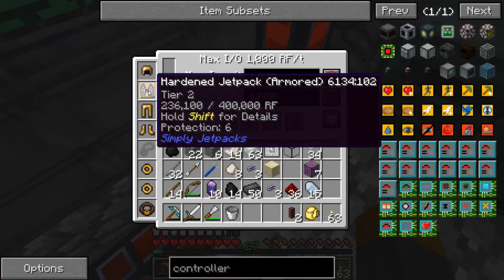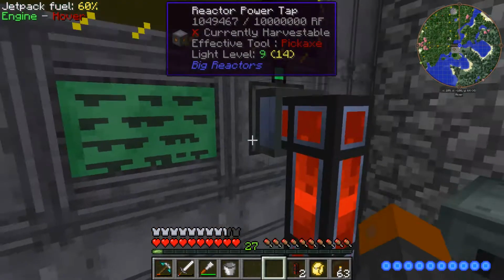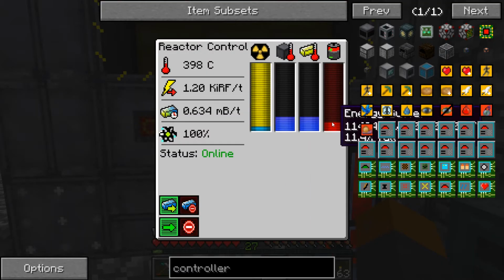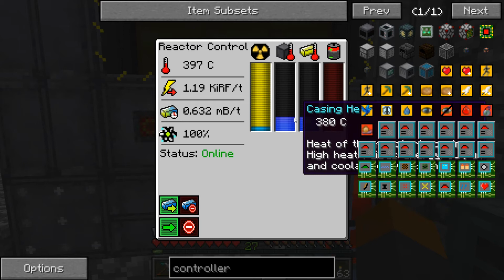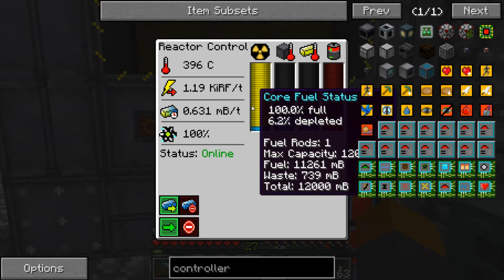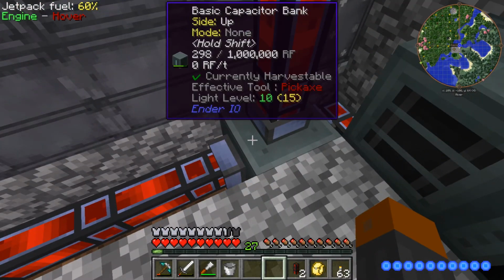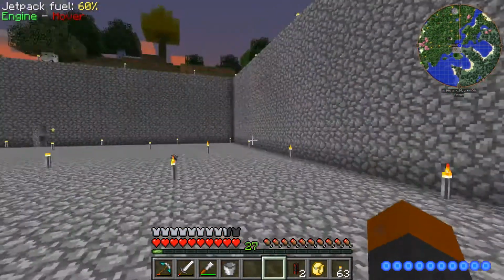Is this not getting power right now? It's like using up all the power. Very interesting. I'm producing 1,000 RF per tick. Well, that's... Oh, it's charging up this battery, though, I guess. Yeah, I don't know. Anyway.